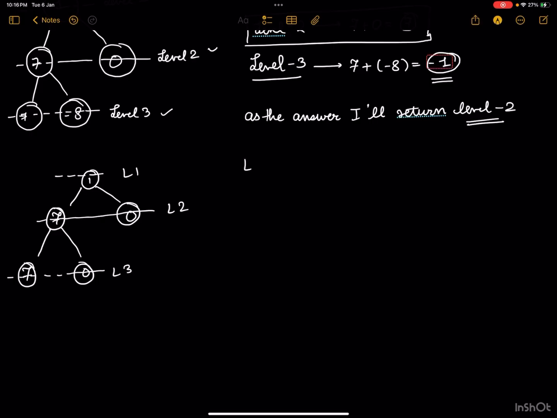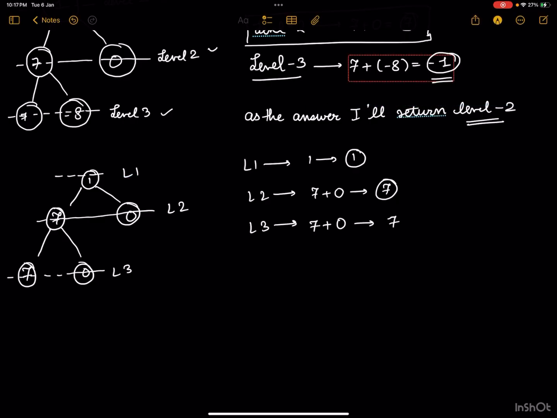So when I see the sum of L1 is 1 again, the sum of L2 is 7 plus 0 is 7 again, the sum of L3 is 7 plus 0 and 7 again. Now both these levels have the same sum. So as the question says, we need to return the smallest level at which the sum is maximum.